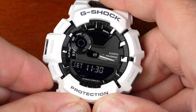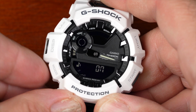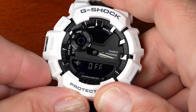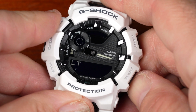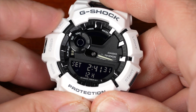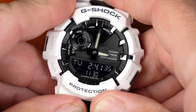You have your year, month, day. You have your button tones on or off. You have airplane mode on or off. You have your light timer, 3 seconds or 1.5 seconds. And that's it. So that's it for the simple settings on the watch. It's a really easy watch to work with.